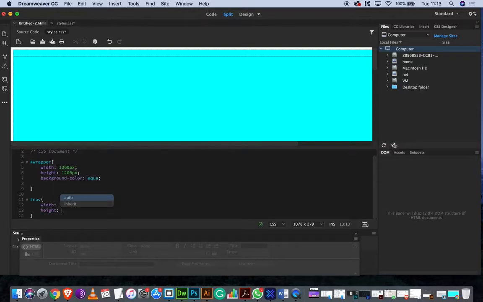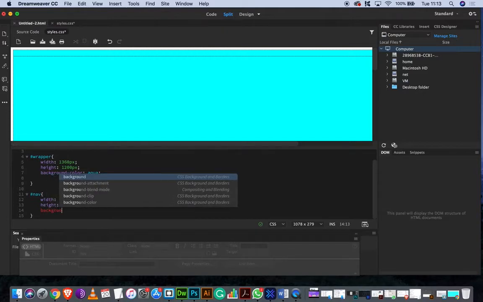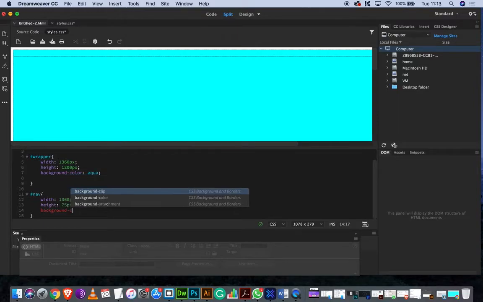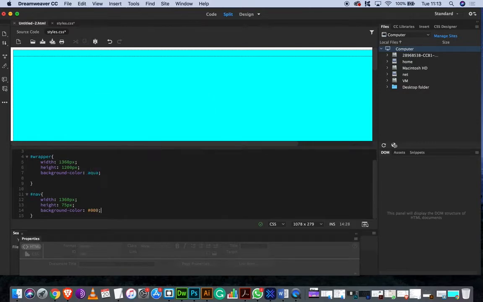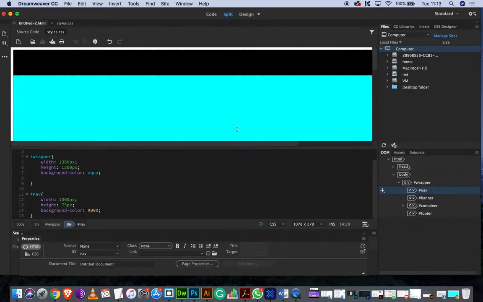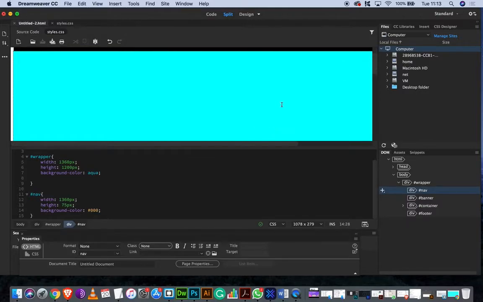It's going to be, let's say, 75 pixels high. And I'm going to give it a background color as well so that you can see it. Of black. There she is.